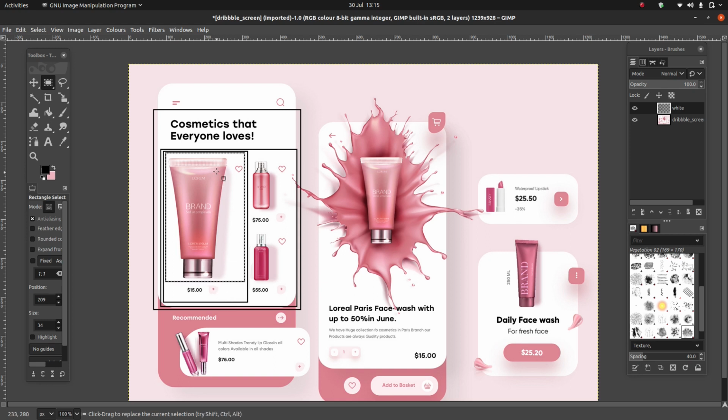And inside this will be a column and this will be a row. So this segment by itself will be a row containing the image and the heart button. Then below that we'll have another row, this one containing just the price and the plus button over there.